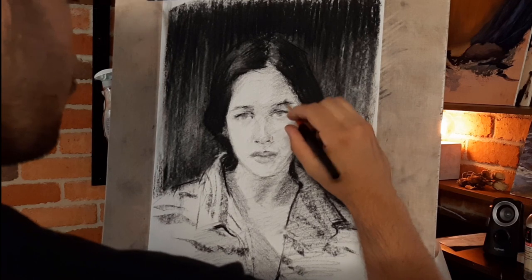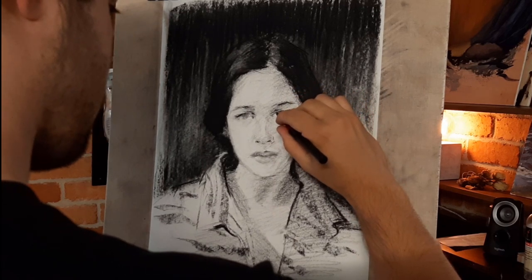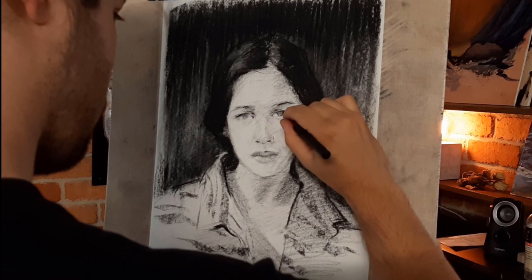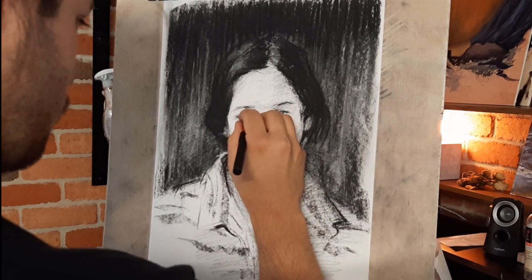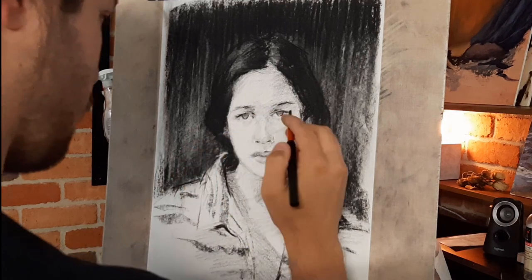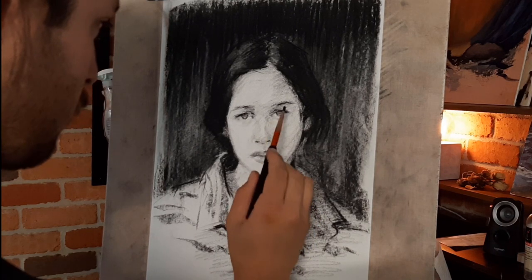So you can see I've really started to become a lot more confident in the mark making in the face. I've really started to bring forth the definite, definitive lines of Avalon's eyes, of her brows, of her eyelashes, and now of her literal eyes and eyeballs and her pupils and stuff of that. It's just because we've been working up to it, really. Nothing much more than that you can say.